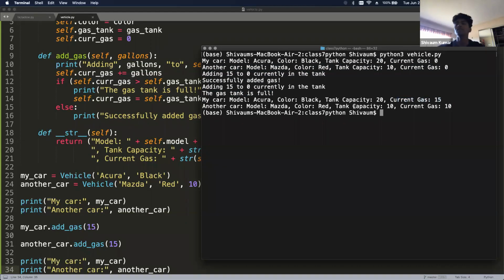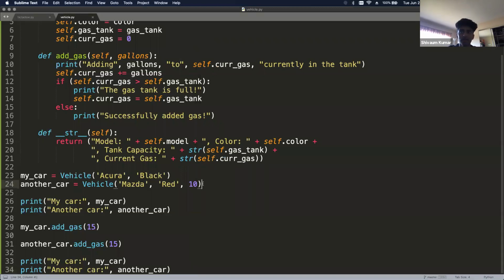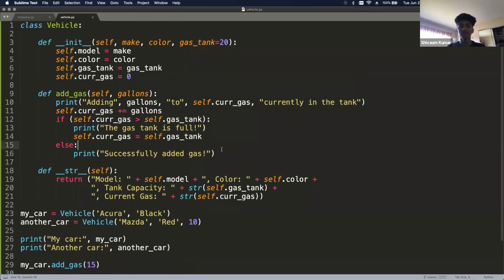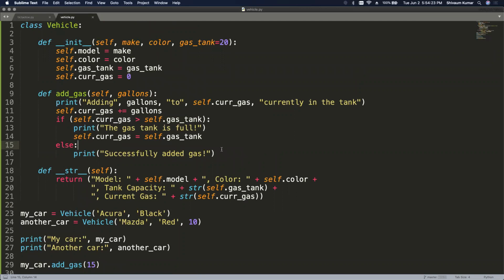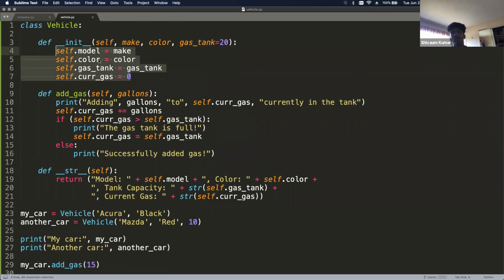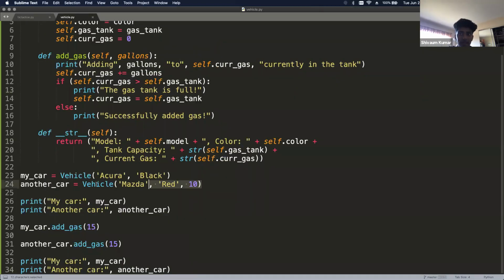So yeah, this is a pretty quick, simple explanation of classes. The main thing that I want you guys to get from this is that a class is basically an object that you can create for about anything that you would want. This is a vehicle class, and you can have all the different methods that you would like to add, and then different attributes of that vehicle or whatever object you're creating. This is how you create those objects and then call methods on them to modify the different values. And this is the basis of different games.